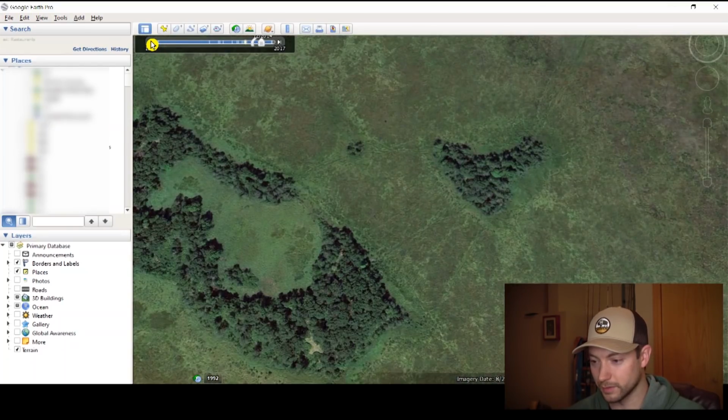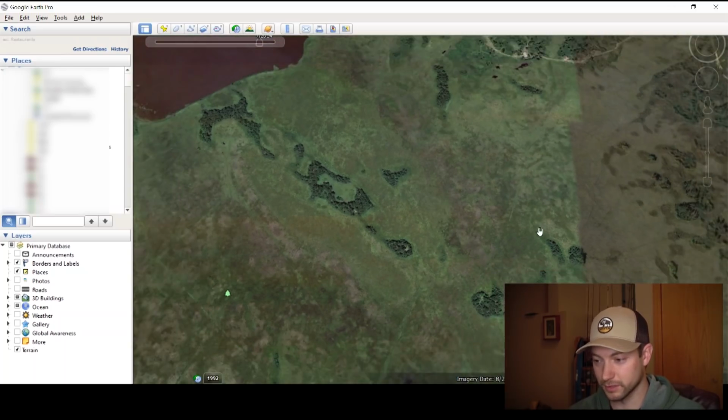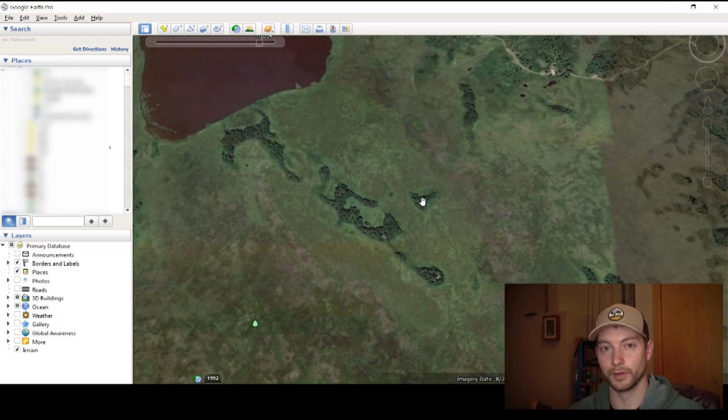With Google Earth, it seems like the more highly populated an area is, the better imagery you tend to get. This place that we're looking at right now does not have very good imagery. It is way out in, not the middle of nowhere, but it's fairly far from any major cities. And there's only a couple years' worth of historical photos. So this isn't really maybe the best example. But real quick, I'll just go find another example of a different spot to show you what Google Earth can be capable of.